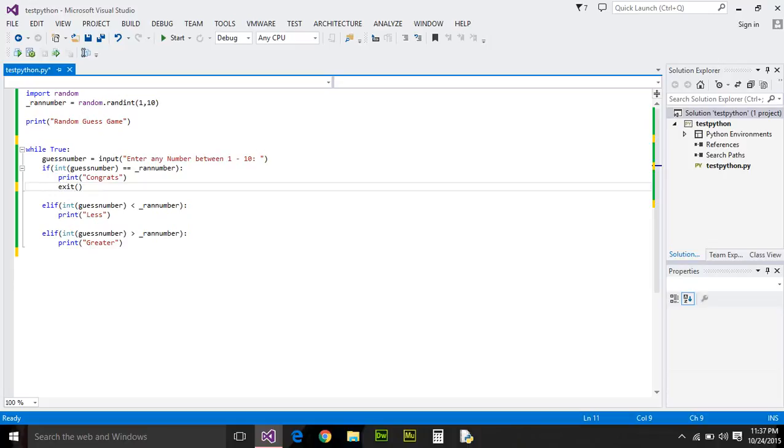This was a brief introduction to conditional statements, to the import of library functions, and to how randint is used to make a simple random guessing game. I would suggest you go ahead and modify this code a bit, where you could add the number of tries that the user takes to guess the correct number, and after that you could post your queries.